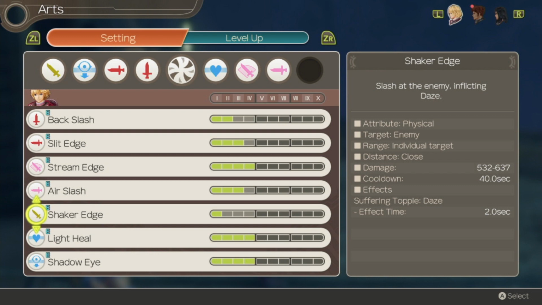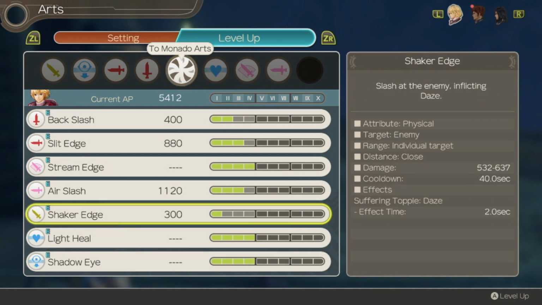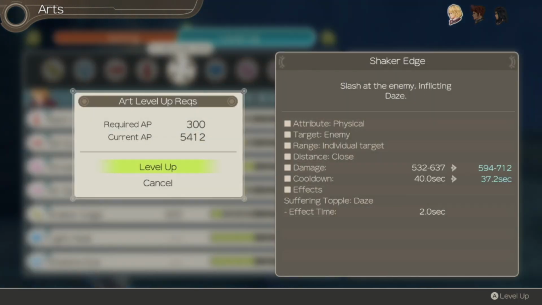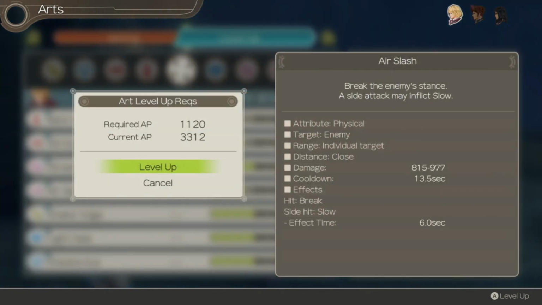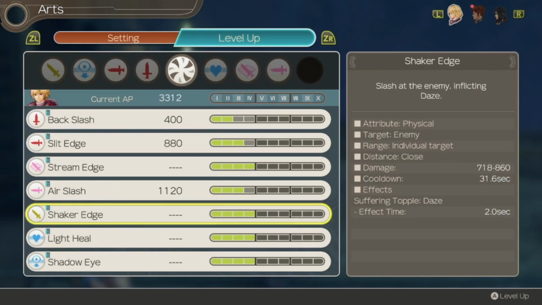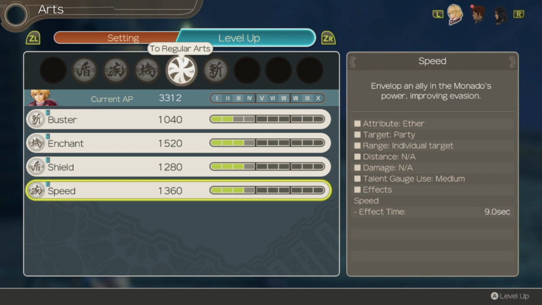It has a rather long cooldown, but more importantly, it has a very long wind-up animation, so you will need to time this very carefully. In other words, listen to Ryan just as he's about to shout "Wild Down," and press the button then, and yeah. Naturally, I'm going to upgrade this. Two seconds of daze is not a bad boon.